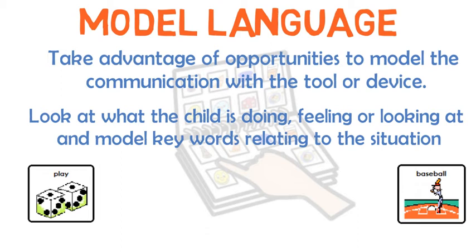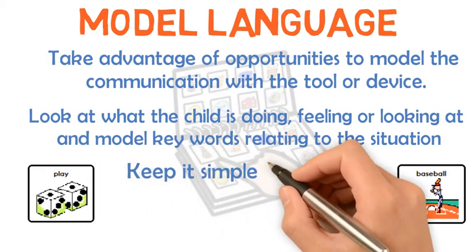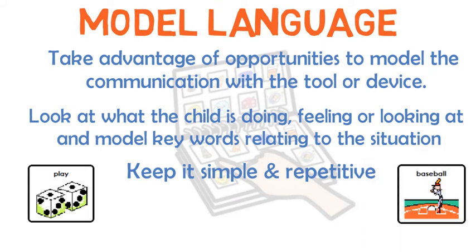Modeling is an essential part to learning language and the use of a communication tool. Whenever peers or adults communicate with the child, they should think of ways to show how to use the communication tool, along with using simple spoken language. Keep it simple and repetitive. One way to do this is to create a list of common communication targets so that everyone talking with the child can constantly refer to them and know how to model them. This will help all partners to use the same communication targets consistently, which is the key to providing repetition.